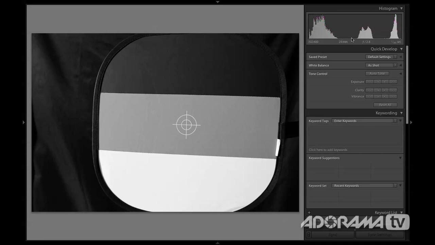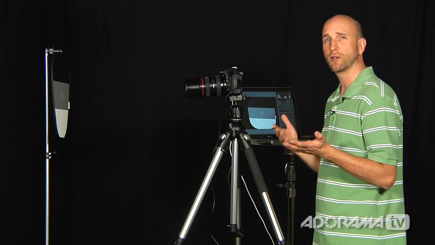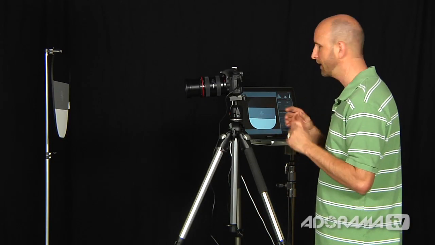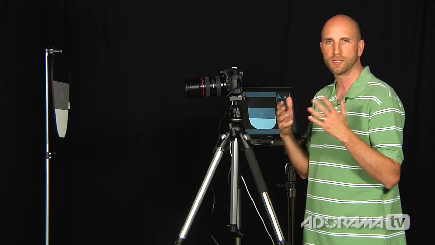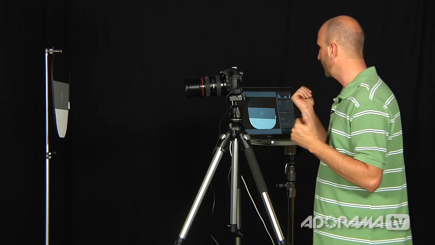And then you have sort of a gap here, and then you have this middle gray, which is right here. And notice this middle gray is not in the center, which probably means that our image is overexposed a little bit, so it should be right in the center. And then we have these white values over here, and that's all the whites from the lower part of the image. So again, it's left to right, but the blacks, it doesn't matter. They don't correspond left to right, just like the histogram does.